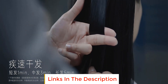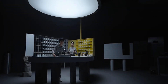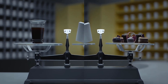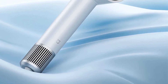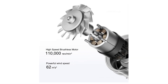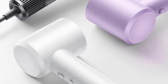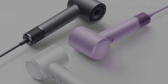The Xiaomi H501 offers 8 blowing modes — 2 wind speeds and 4 wind temperatures — covering multiple usage scenarios for an ultra-fast blow-drying experience in about 2 minutes, regardless of hair thickness or length. After optimizing motor vibration and dynamic balance adjustment with multiple acoustic noise reduction methods, noise is reduced so it will not disturb family rest. The wind releases about 200 million high concentration negative ions, quickly neutralizing static electricity, reducing frizz and curling, and making hair full of vitality from root to tip.